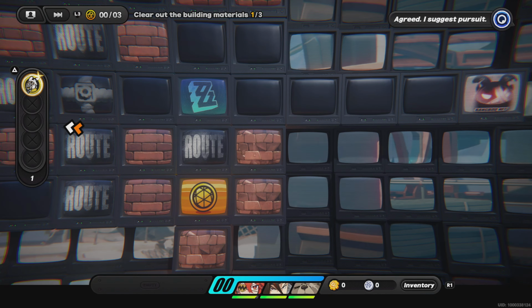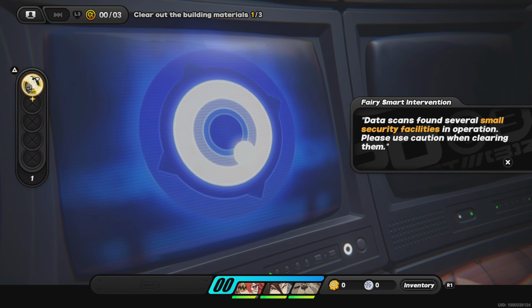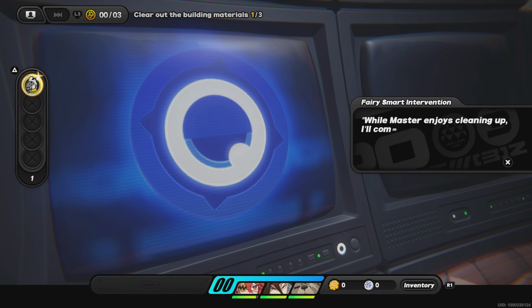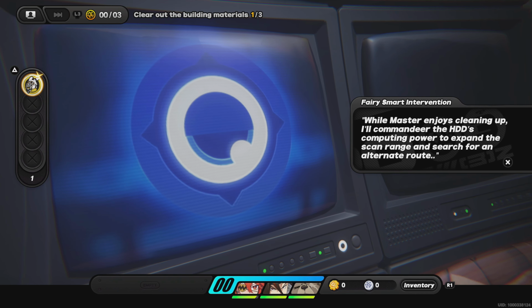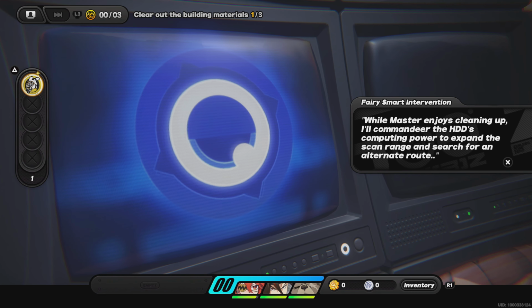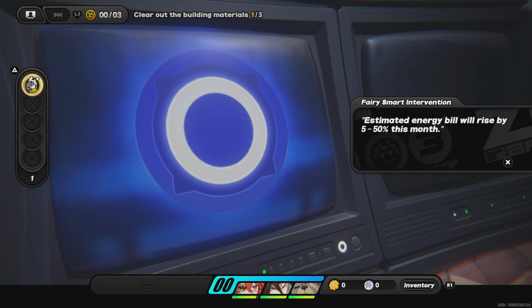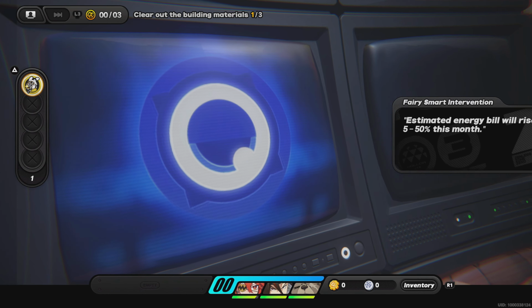Master, this is also one of the cleanup targets. Use the same method as the previous target. Data scans found several small security facilities in operation. Please use caution when clearing them. While Master enjoys cleaning up, I'll commandeer the HDD's computing power to expand the scan range and search for an alternate route. Estimated energy bill will rise by 5 to 50% this month.